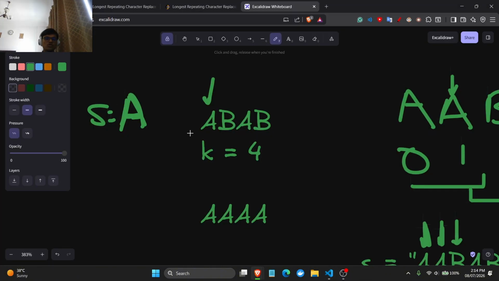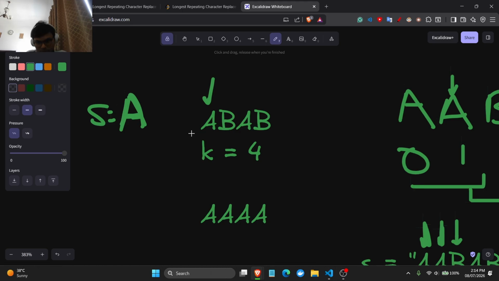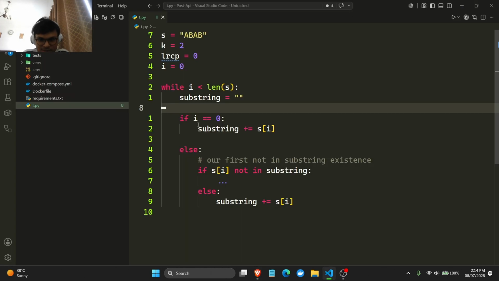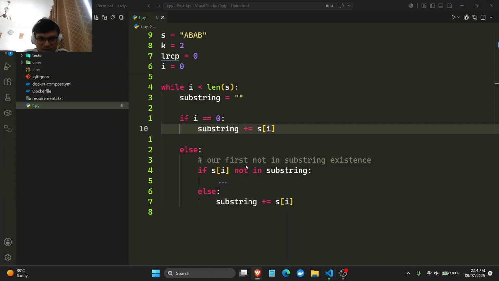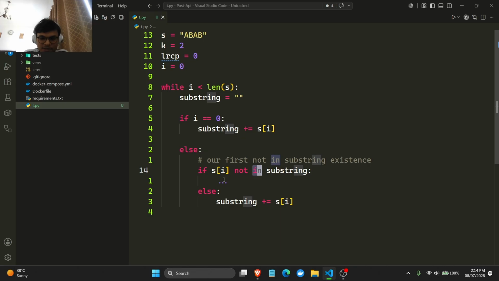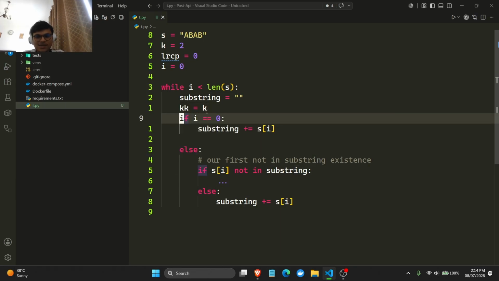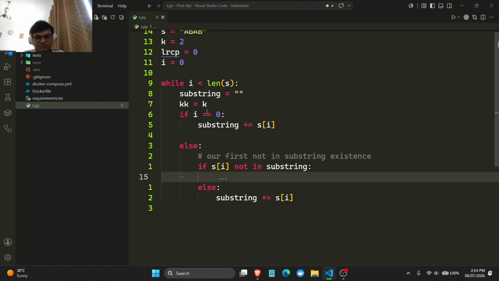Now if it's not in the substring, so we do a, a is equal to I, we do this, we go b. Well, b is not in the substring at the moment. So what we can do is we can say kk is equal to k, and we can say kk is equal to k minus 1.